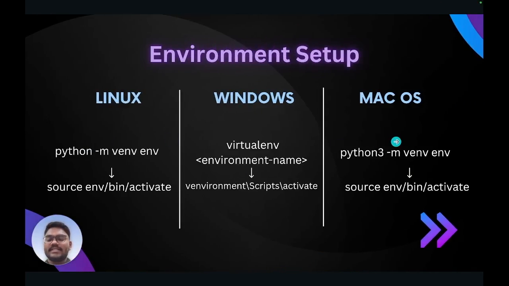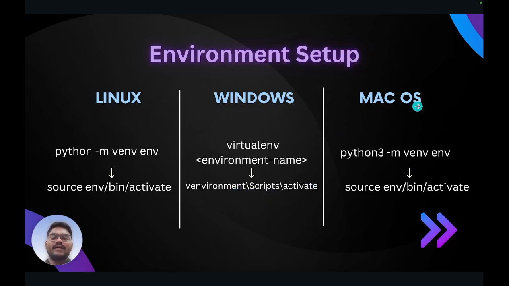So moving on to the next step, which is setting up a virtual environment. You can create the virtual environment with a specific command and then use another command to activate it directly within Visual Studio Code. For Linux, to create a virtual environment, just type in the terminal python -m venv env, and to activate, source env/bin/activate. This env is the name of the environment that you are giving here. For Windows, virtualenv and the environment name that you want to give. For this, I am using env. And to activate that, write this command: env\Scripts\activate.